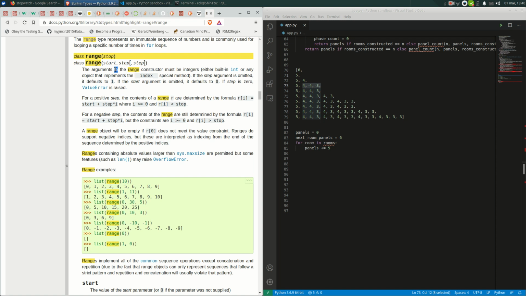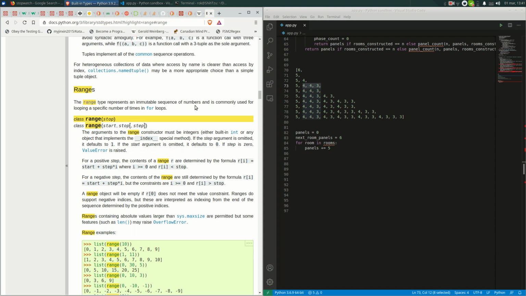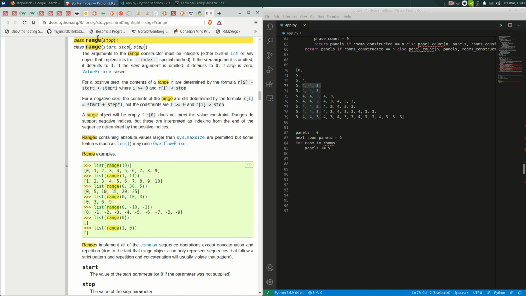The arguments to range must be integers. In for loops. Okay. The range type represents an immutable... Yes, so we say class range stop.